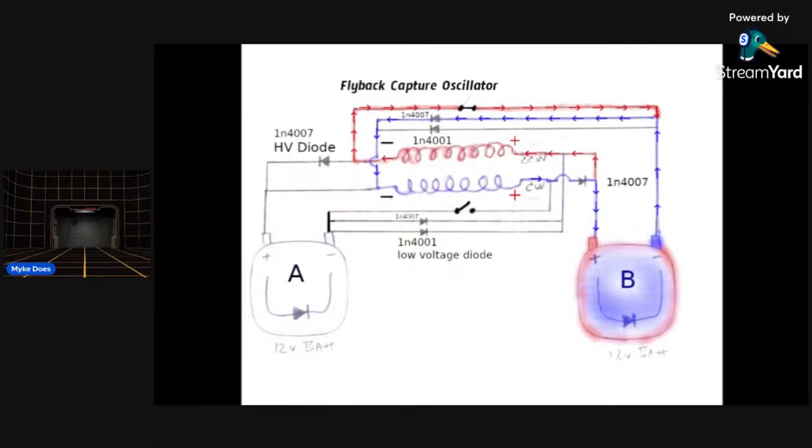So a reverse polarity in that situation, and you're able to capture that back into a storage device of your choosing as long as it can handle the high voltage. The flyback voltage is very little current—it's next to no current, it's super high voltage. And of course, we all know we can drop voltage to increase current, so it's just an exchange happening here.